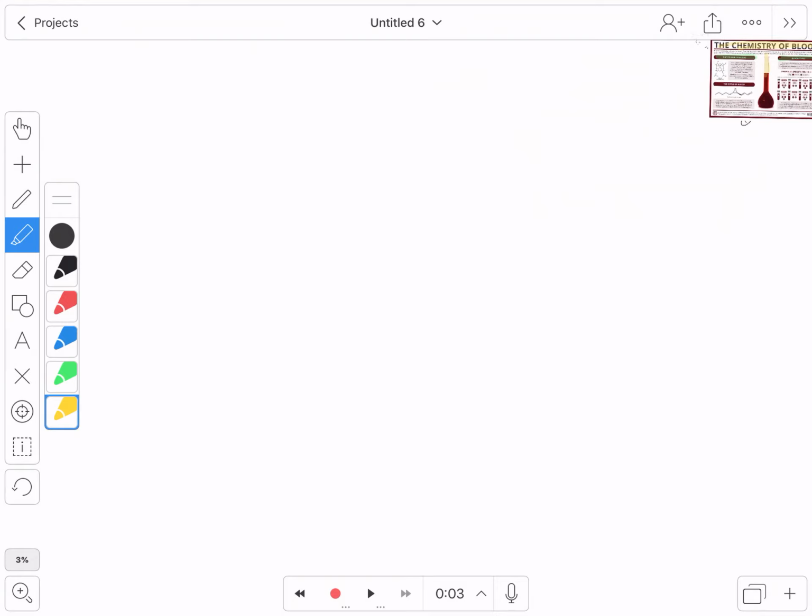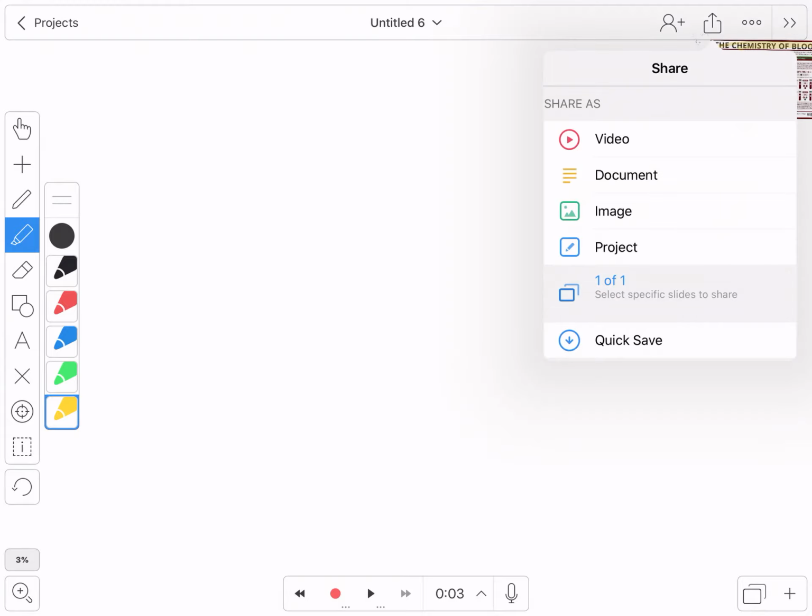Okay, that's all. This is the coolest one. I love it. I used to use it a lot, so that was the coolest one. And then you can just share that as a video, or you can save it on your device too.